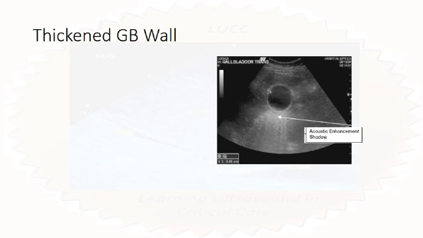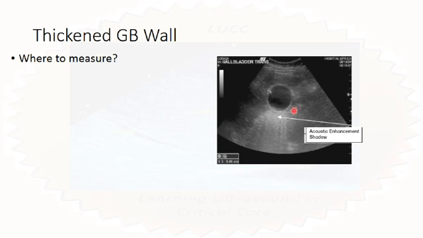Let's talk about some of the softer signs. Thickening of the gallbladder wall. Now, first of all, how do you actually measure the gallbladder wall? Where to measure and how to measure? You measure the gallbladder wall always along the anterior wall of the gallbladder, along the anterior rather than the posterior. You don't measure it here.